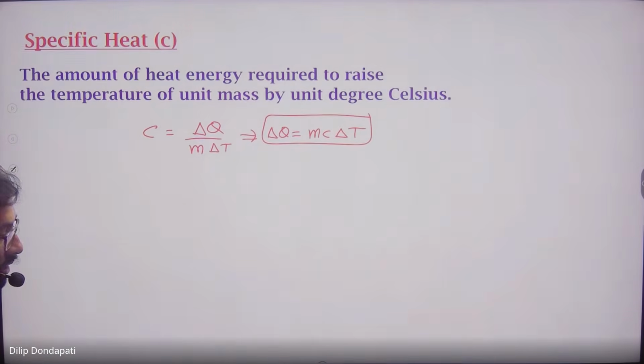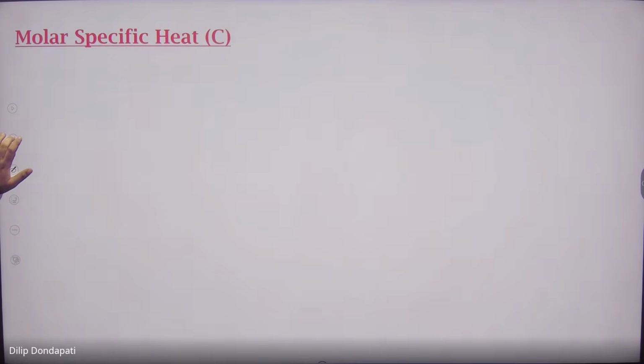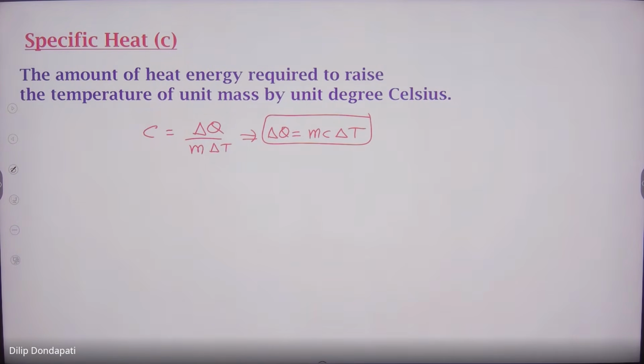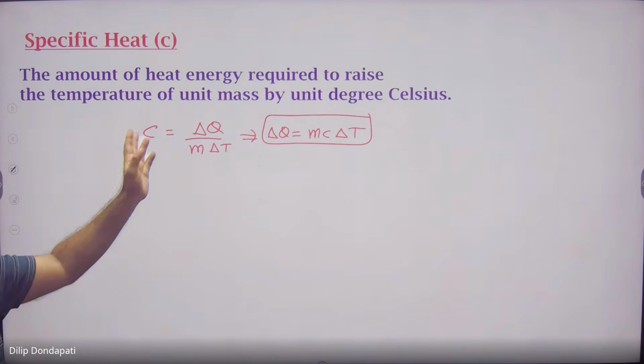But in this way we have to learn molar specific heat capacity. That is important for us. In thermal properties we learned this through mass, but I want gas here. We are talking about moles. That's why it's called molar specific heat capacity. Is it only by Celsius and not by Kelvin? No, no problem, how much heat must be given to increase by 1 Kelvin? It is also specific.